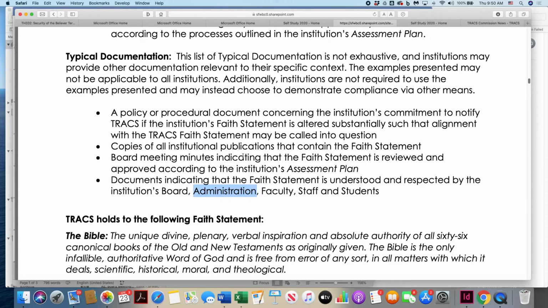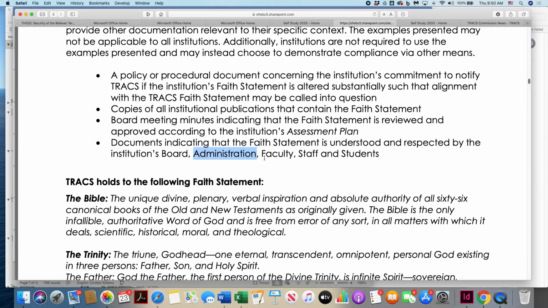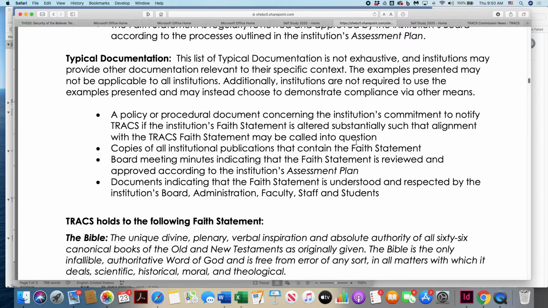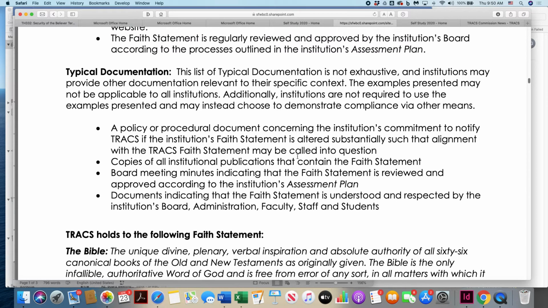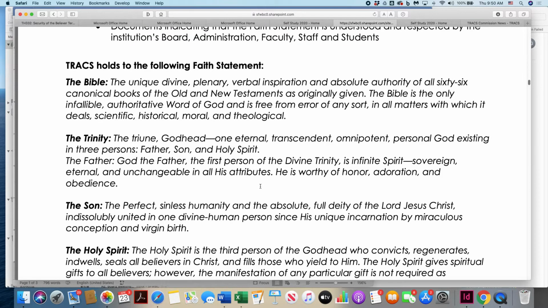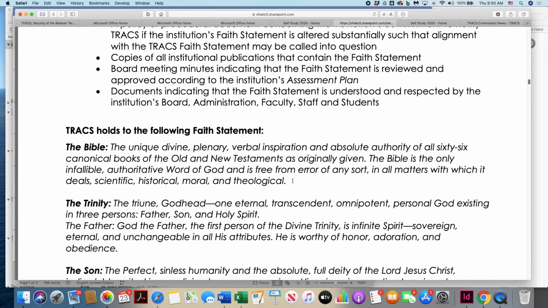The administration signs a statement when they sign their contract, as well as the faculty and the staff. And then we have the students look over the faith statement, and we have documentation showing that. So this is the documentation that I would have to have. And it also gives me the TRACS faith statement to help me show that.